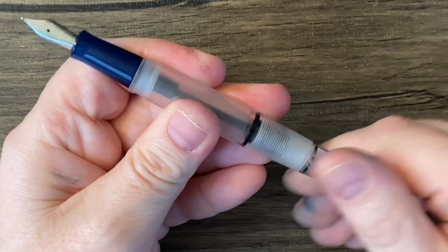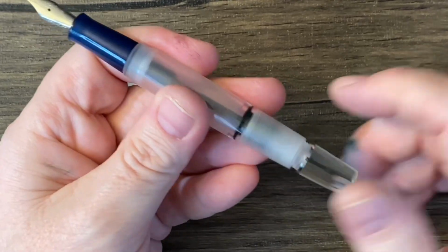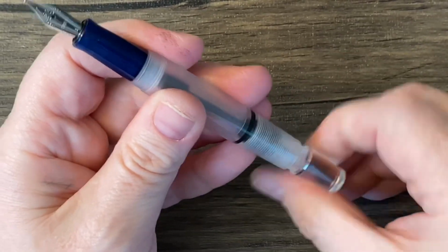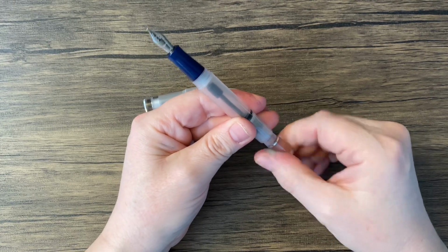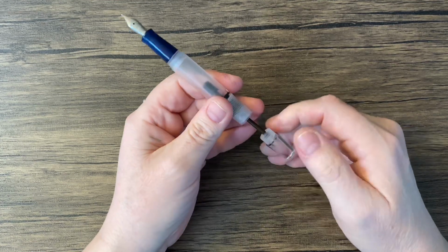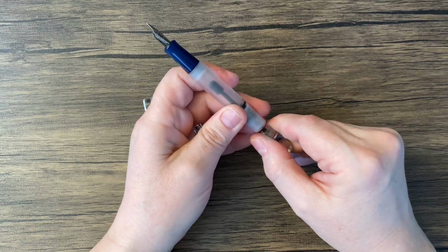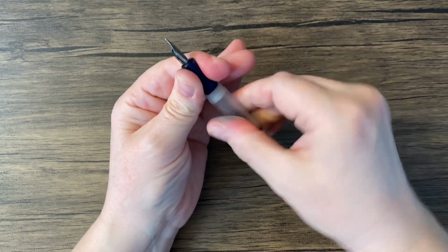So this is one that you have to unscrew when you're writing. And you probably don't even have to unscrew it very much, just a little bit. But for loading purposes, I'm sure the more we open it, the better. Okay, it looks okay, and then when it gets to a certain point, you can just pull it out. I'm not sure why you would need to do that, but all right. So then this certainly unscrews.